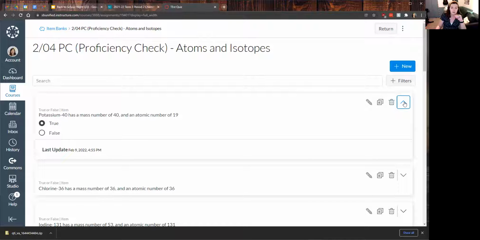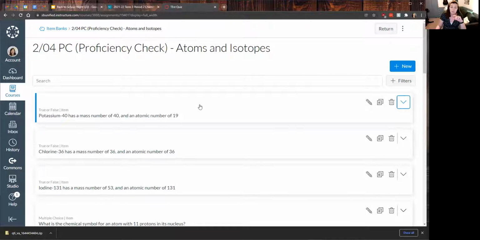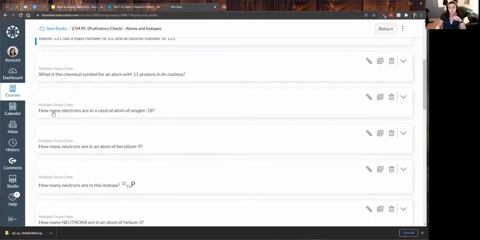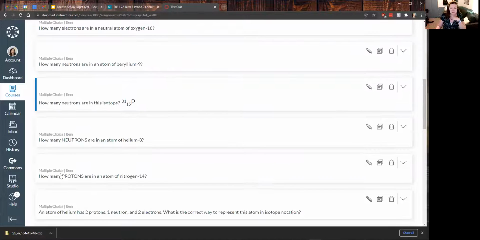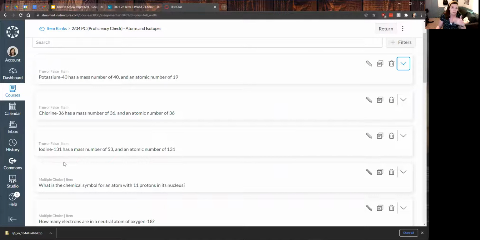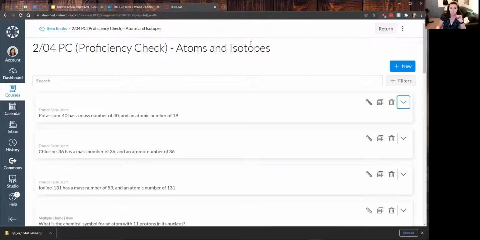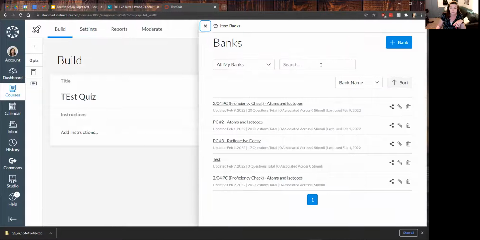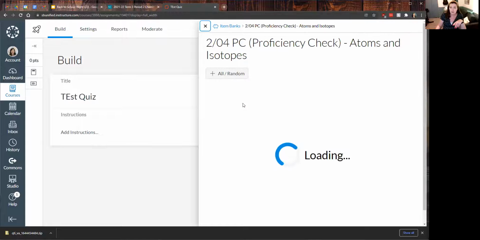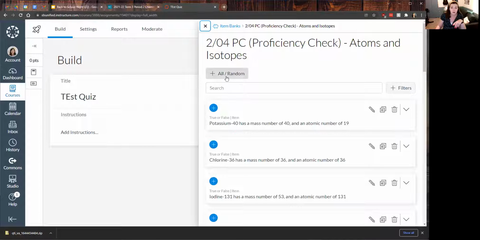And you can see I can view the options. Item banks will also tag them automatically as the type of question. So you can see it tagged my true false as true false. It tags multiple choice, excuse me, I have hiccups. It tags multiple choice as multiple choice. If I had a fill in the blank, it would tag it similarly. So here's my item bank now. You can then, when you're in your quiz, go directly to the item banks. If you're interested, this is what it renamed it. And then you can add questions here, or you can add all of them.